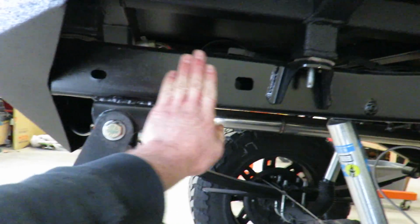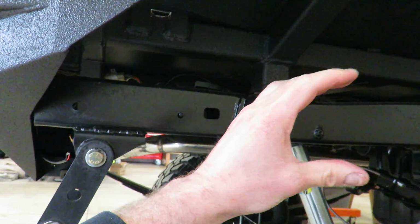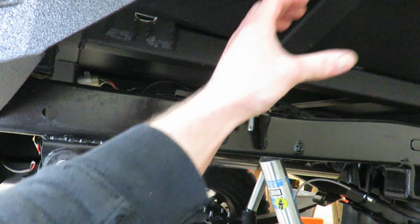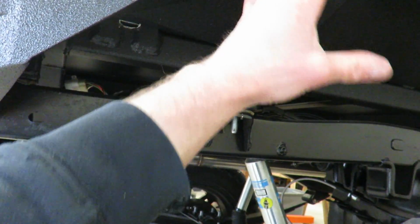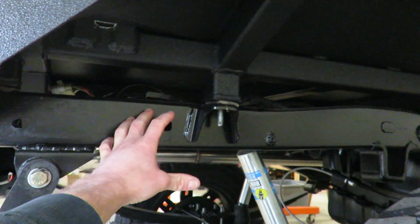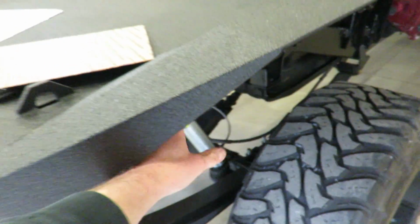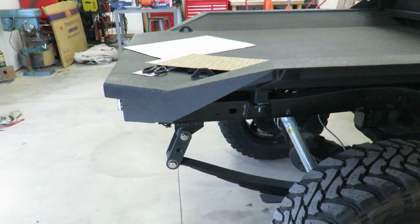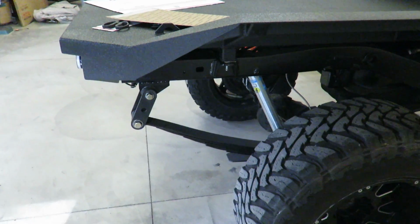I'll probably just get a plate here, get some of that square tube and come out. I kind of want to follow this line up with something, and just kind of create, you know, it's gonna look funny with just a big open space up here, but we'll figure it out. I'm gonna get some metal out, start figuring something out, and show you guys what I'm doing.